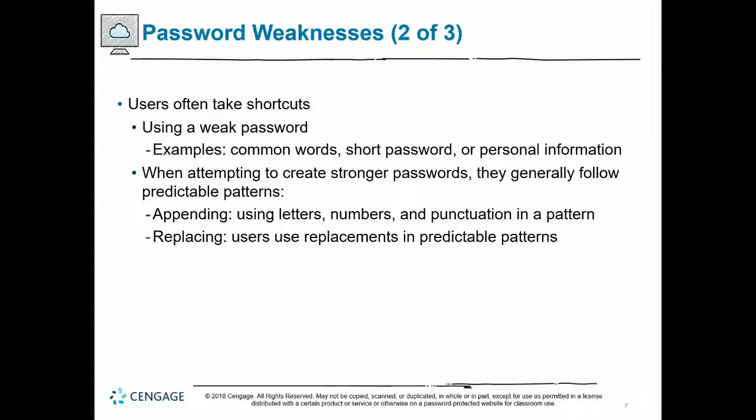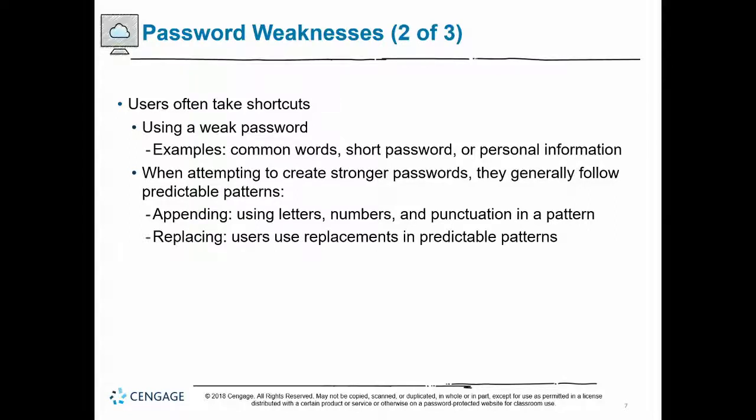So users often take shortcuts using weak passwords, common words, short passwords, or personal information. Don't use your social security number as your PIN. When attempting to create stronger passwords, they generally follow predictable patterns using letters, numbers, and punctuation, or appending and replacing.